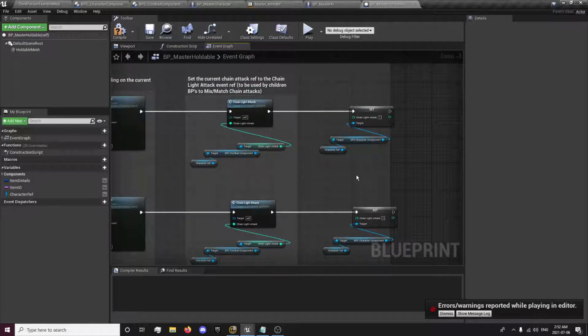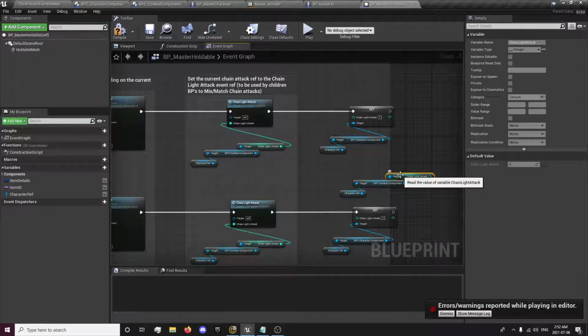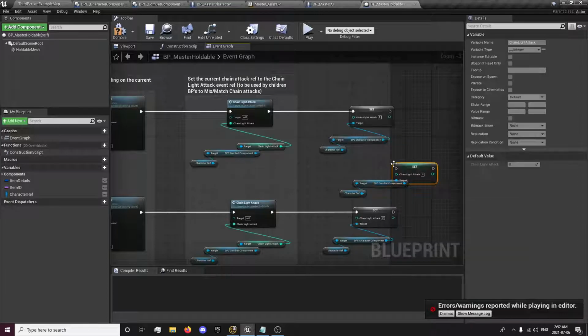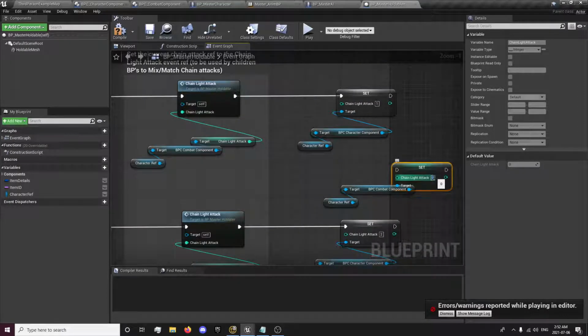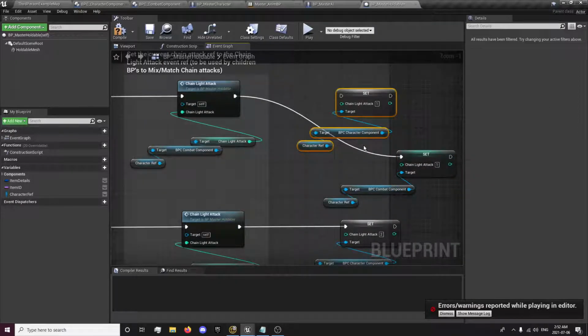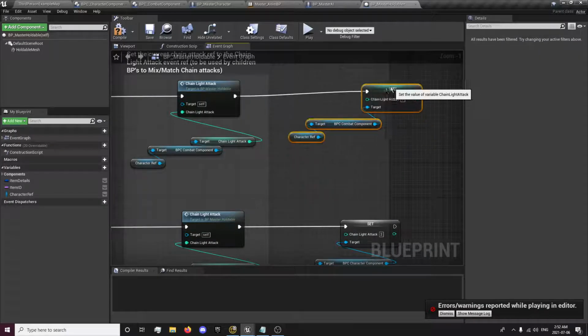And for our set chain light attack, we can just paste this, remove this, set chain light attack them. For the first one, we'll put a 1. And I can delete this.